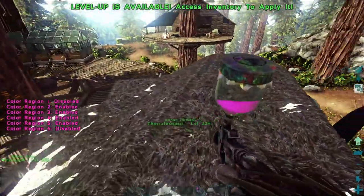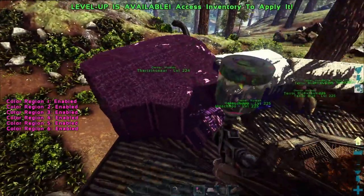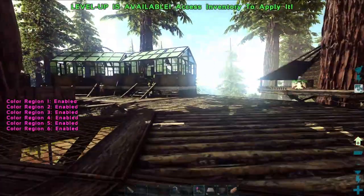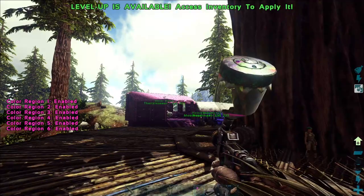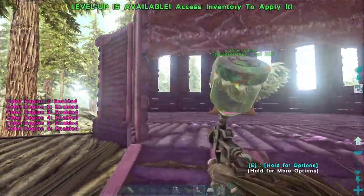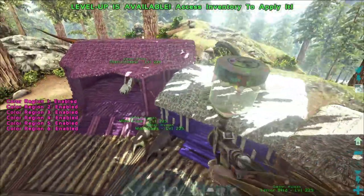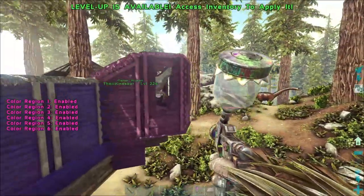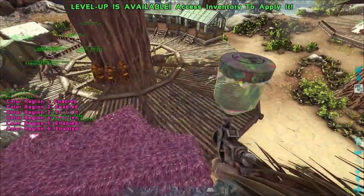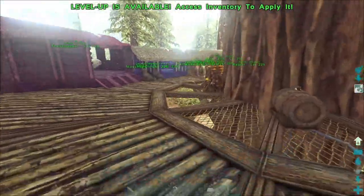The roof is pink. This thing is just vibrant — it's kind of hard to tell right now because it's in the shadow, so I'll gamma up so you can see it better. I like it — it's not bad. It did not turn out as bad as I thought it would be once it was completely pink. That is one pink structure.